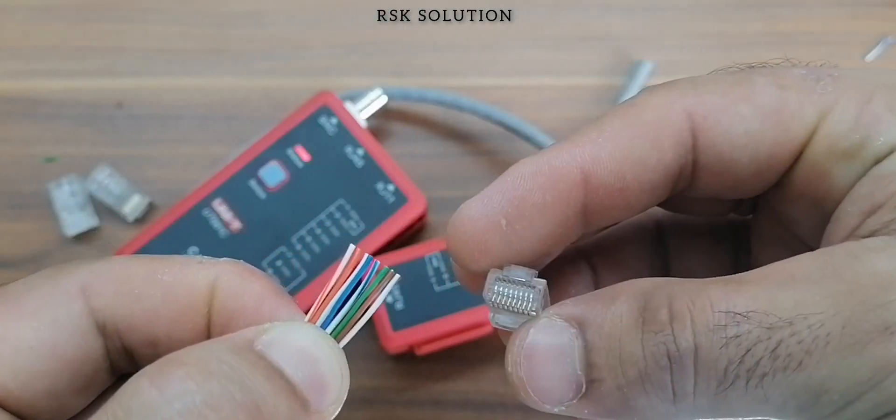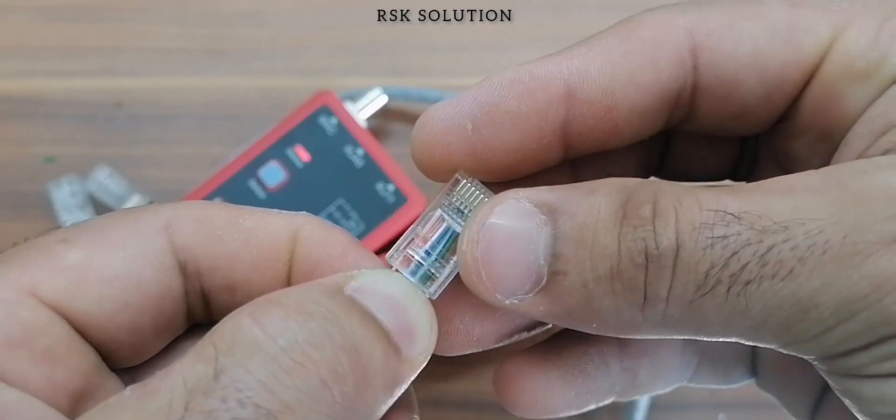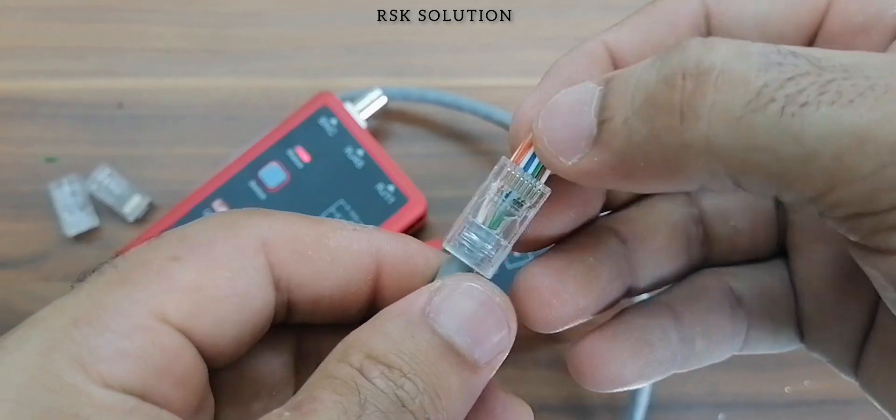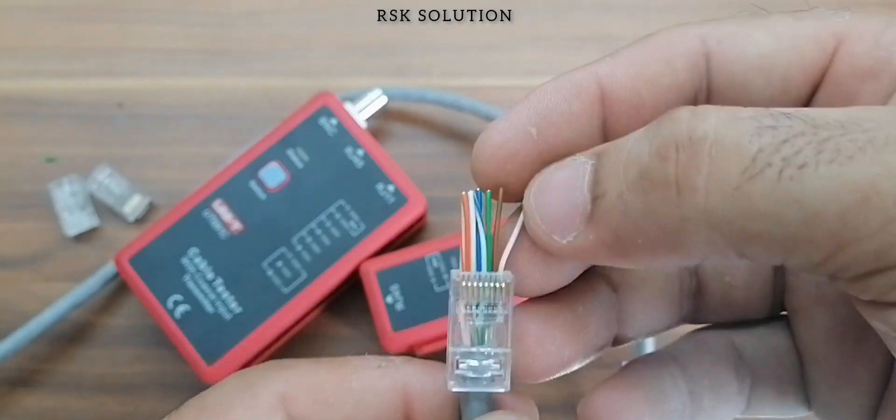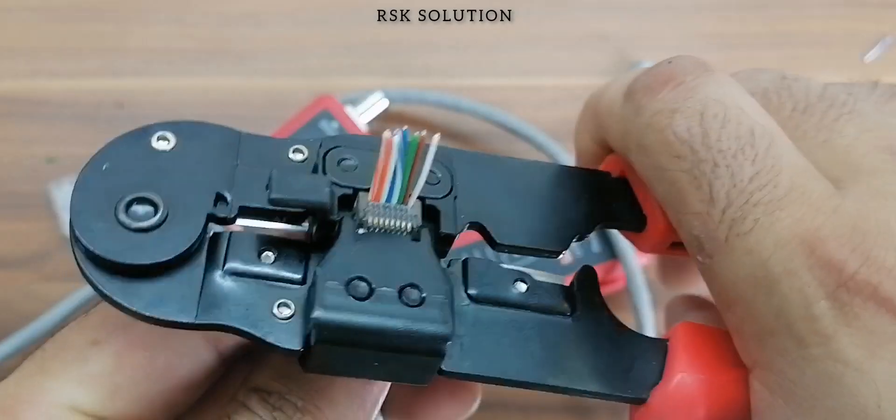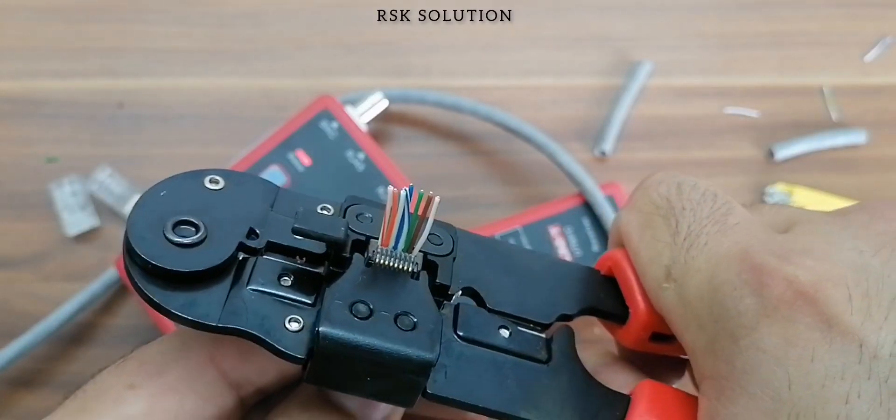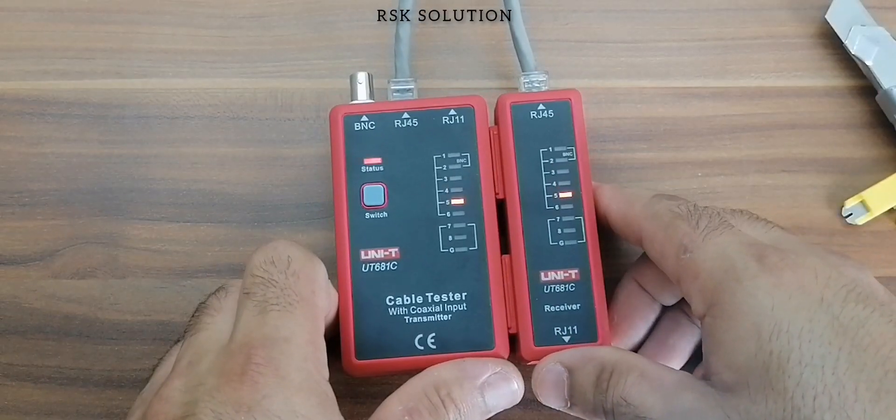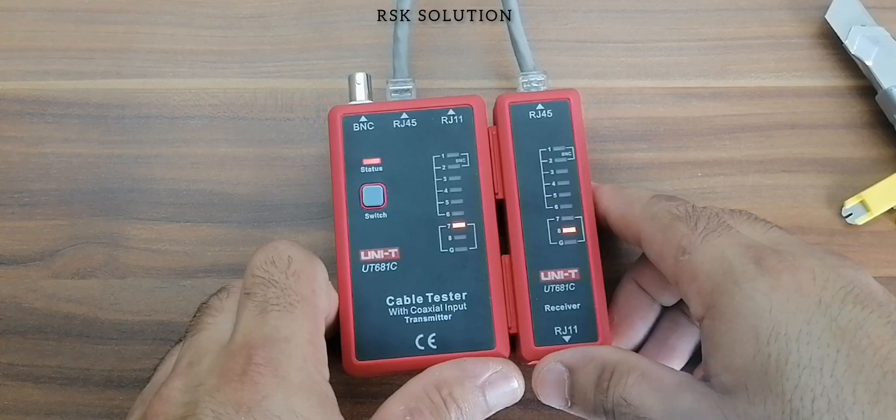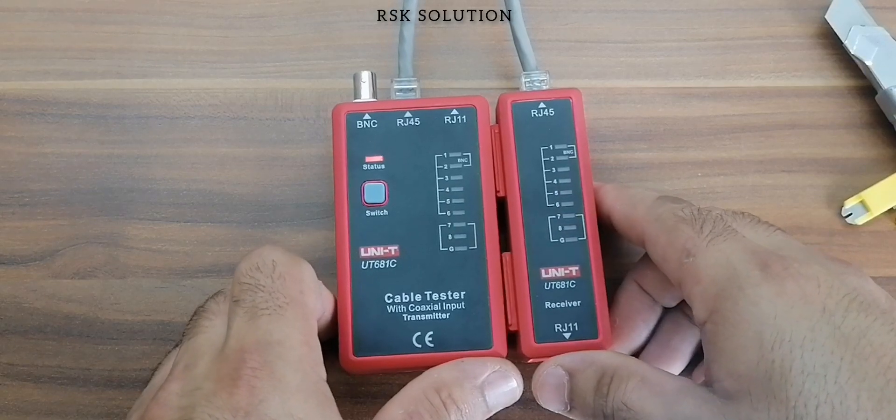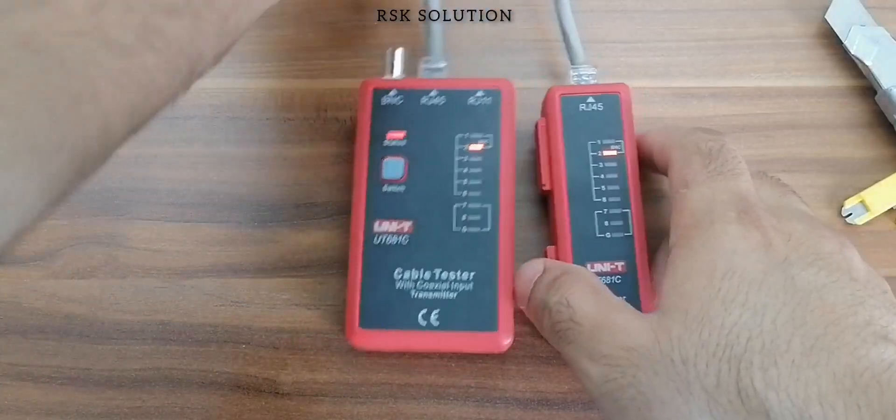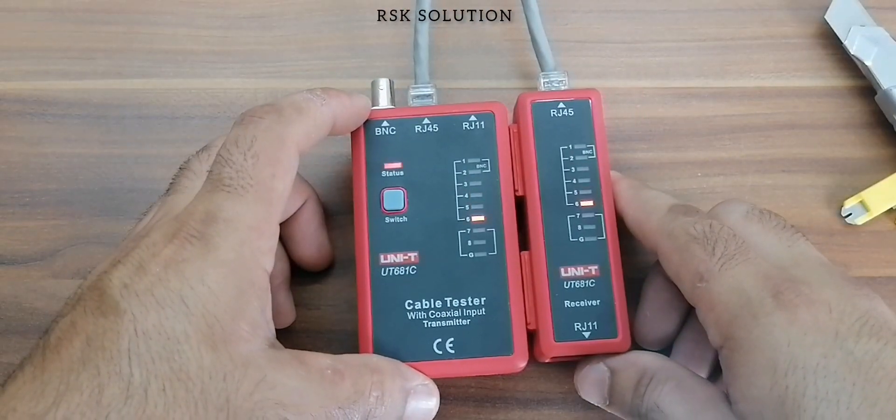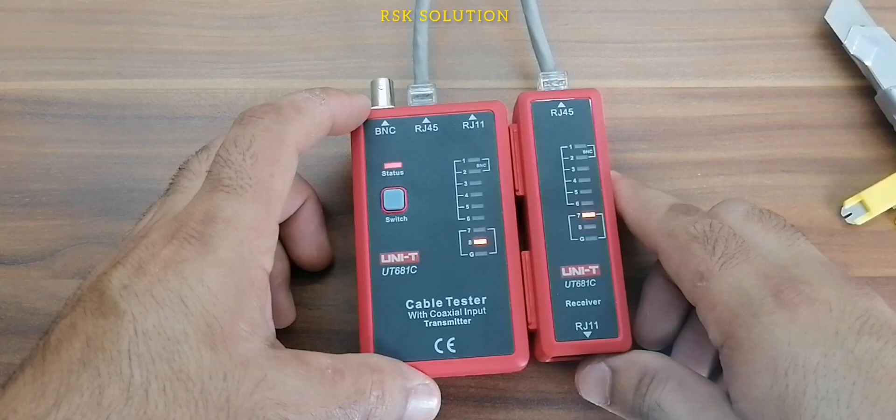Now I am going to tell you if the wires are wrong, by mistake if you put the wrong wires, how it will show you. This time I am going to put the brown and light brown on the wrong side and crimp them how I did it before. Now I am going to show you how it looks like. As you can see, the lights of 1, 2, 3, 4 is going good, but when you reach number 7 and 8, it will show you up and down, so it means you put the wires on the wrong.